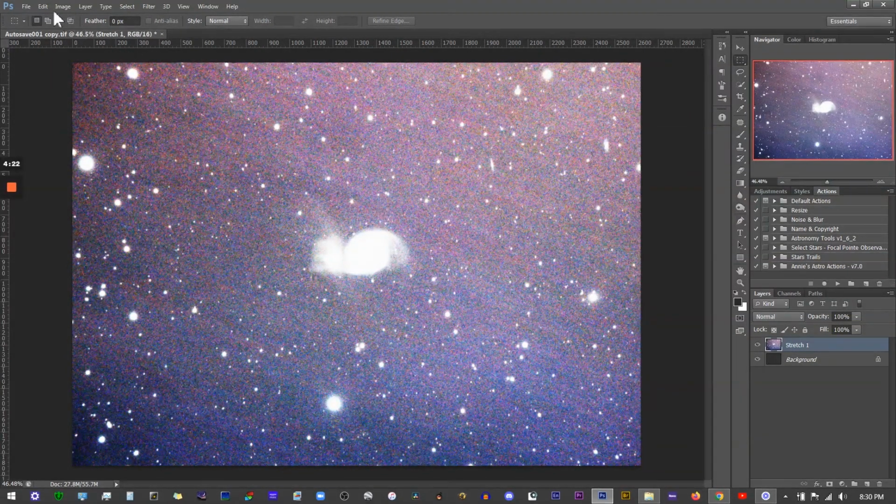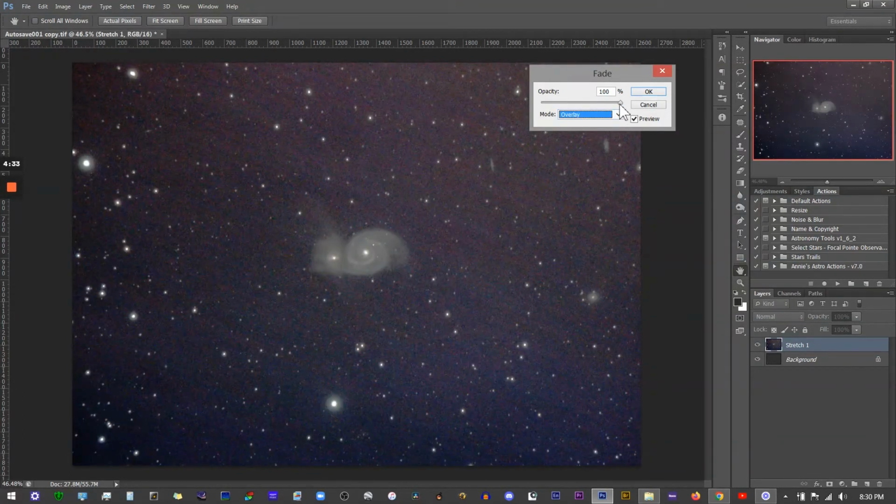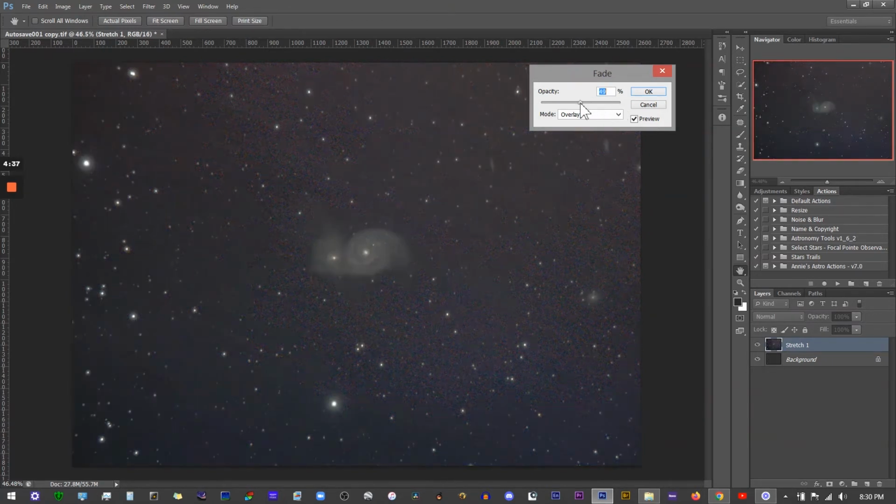We're going to click on Edit, Fade, Equalize. We're going to set the blend mode to Overlay, and then we're going to drop the opacity slider back down to about 50%. Now usually I'm looking for a range in here of about 15% to 50%. The more you drop it down, the more it smooths it out and darkens it. I like this middle ground where I still see a little bit of this banding in here, and it does give this ashy gray look to the galaxy. I'll zoom in and I'll show you that. There's the before and after. So I'm going to click OK for that.